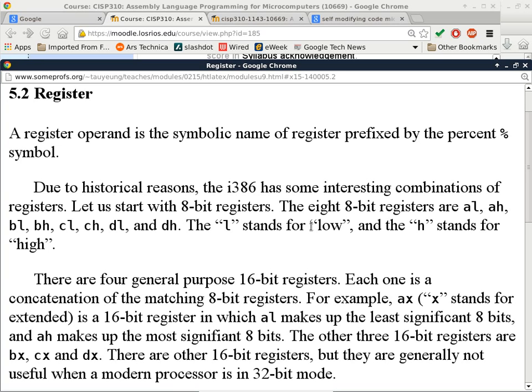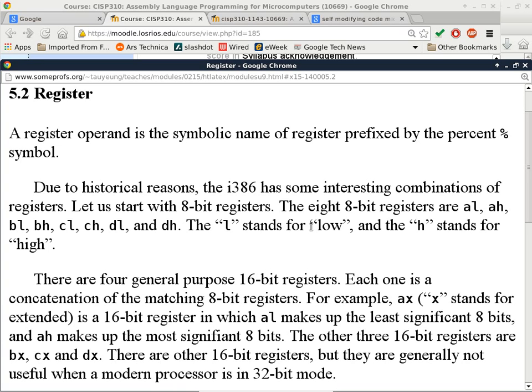The next question is, what about the 16-bit registers? Well, as it turns out, this register, let's call this EAX, which is one of the few 32-bit registers in this architecture. E stands for enhanced mode, A stands for accumulator, X stands for extended, I think. Enhanced and extended accumulator, if you will.